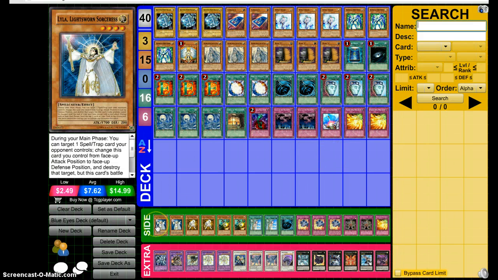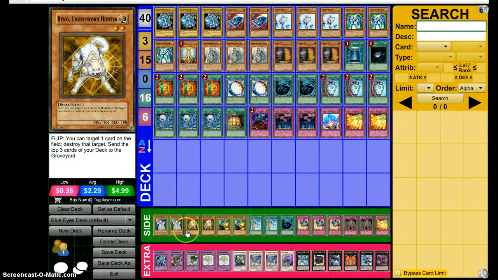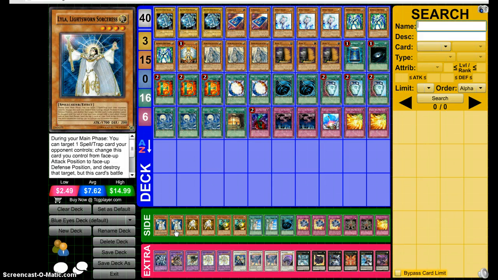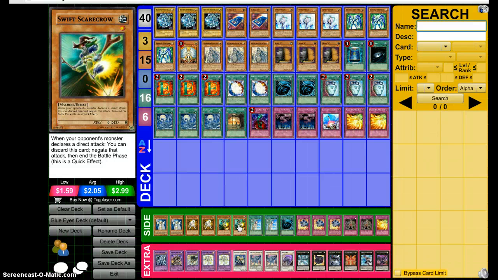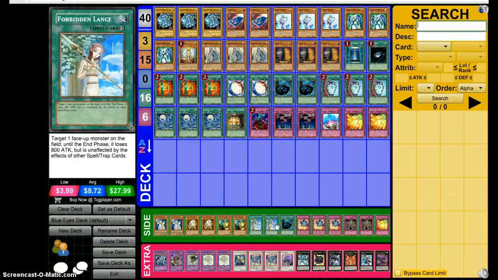Side deck I just threw together, but it works well in theory. 2 Lila, 2 Raikou. This deck sometimes has a hard matchup against Evil Swarms, and these both help. Raikou helps, and so does Lila, and they help you mill. And they can also mill your breakthrough skills against the Evil Swarm matchup. 2 Scarecrow for decks that just like to OTK. Spells, 2 Lance, 1 MST.